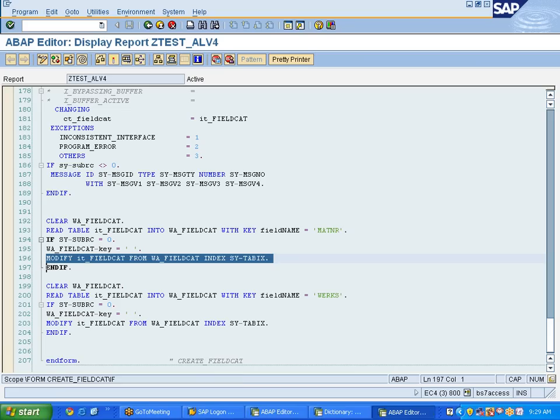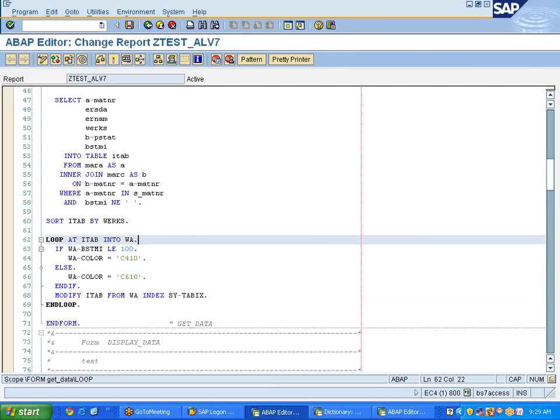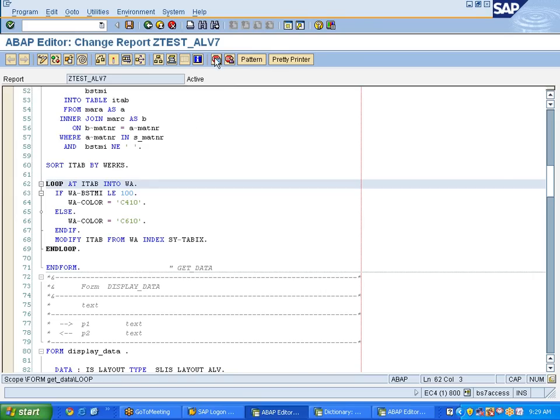Previously, the field catalog key is something. We are changing the field catalog key, and now we are modifying. Yes, the same thing will happen here. I'll show you in debugging mode. When the program executes, I'll put a breakpoint here.